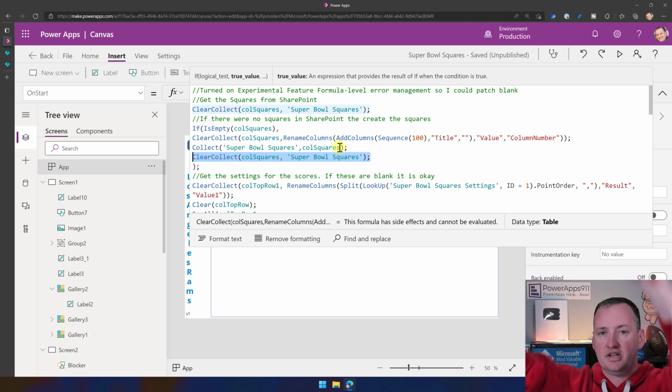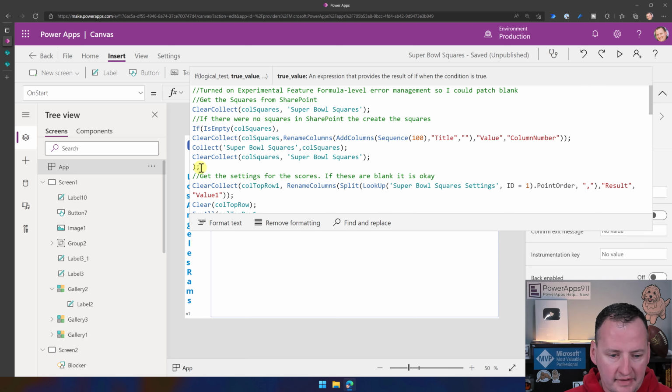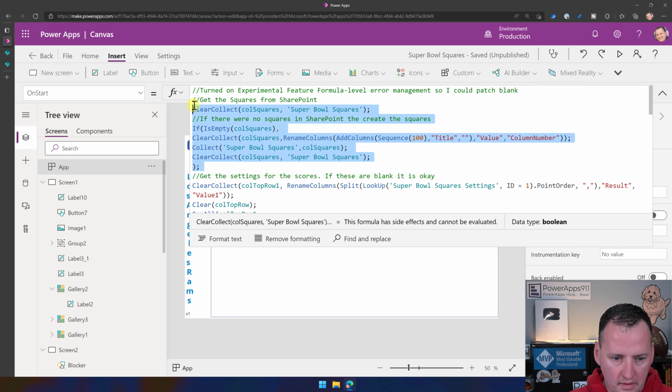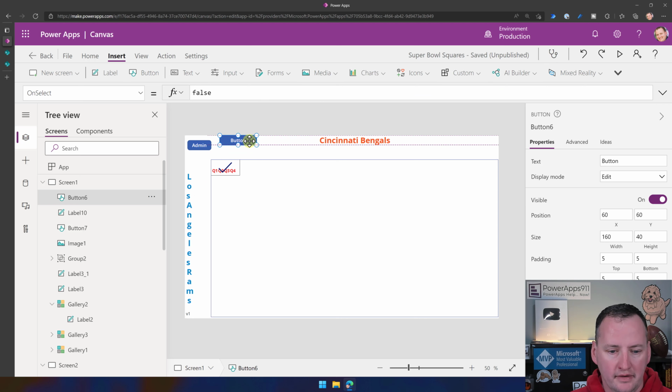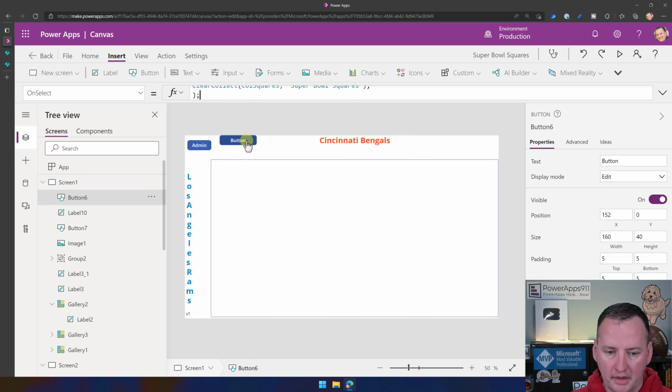So I pushed it. Once it's done pushing, I pull it back. It's kind of silly, but it was what I needed to do to make it work the way I wanted. Okay? So let's just take this chunk of code and copy, and let's put that on a button real quick so we can just run it. So we're just going to paste, and we're just going to press this button.